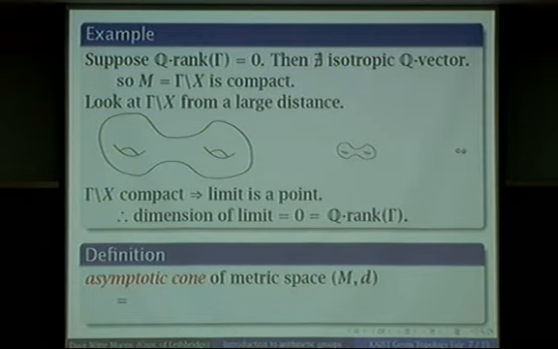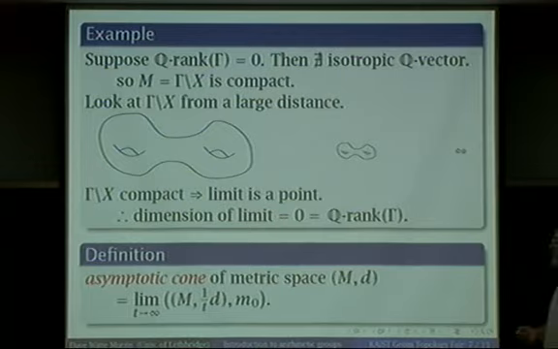But technically what we do is we take a limit, just let t be the distance away you are. As you go away, you use the same metric on your space, but you scale it by a factor of t. That's the same as getting a larger distance away. And technically you have to fix some base point also, because otherwise, if you're shifting your point of view back and forth, it's going to be nonsense. But that's it. That's called the asymptotic cone of the metric space. So what I said here is that the dimension of the asymptotic cone is the same as the Q rank, at least in this example. And let's look at another example, and we'll see that we get the same thing.